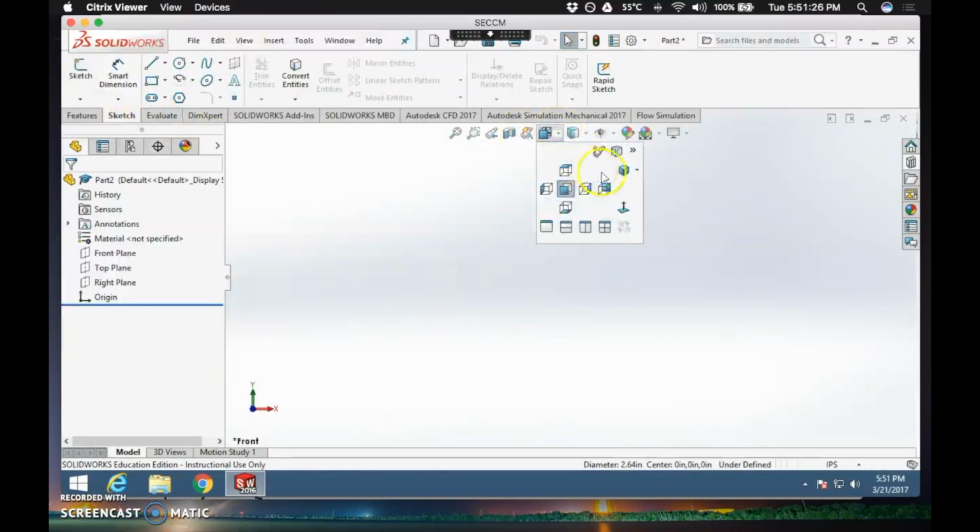And I'm Wes, and we're going to teach you computational fluid dynamics in SOLIDWORKS to calculate the force over a cylinder. My name is Ethan, and I will be facilitating this lesson.